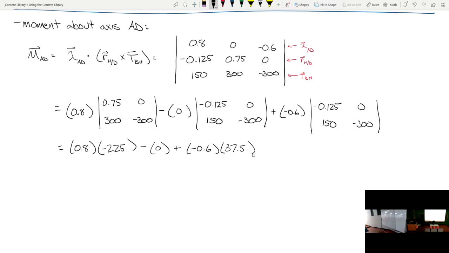Everybody's looking at me like I didn't bring my Casio FX-115ES Plus or similar scientific calculator. Okay. All right. So somebody tell me what you get at the end of this.